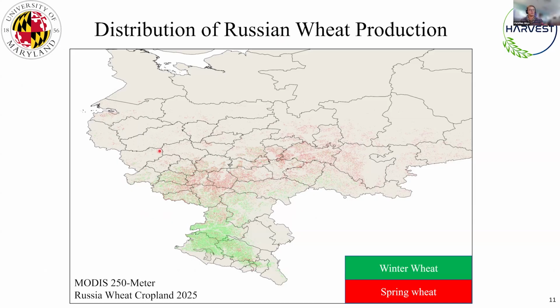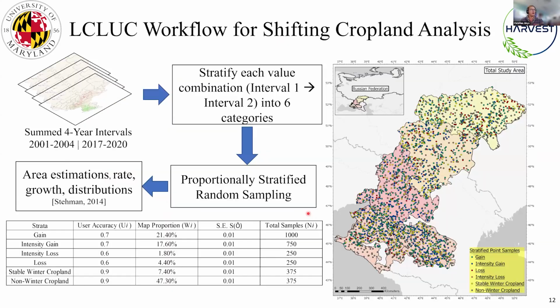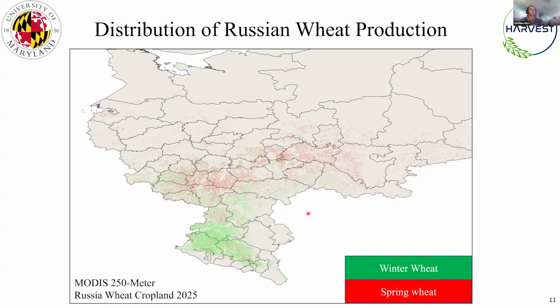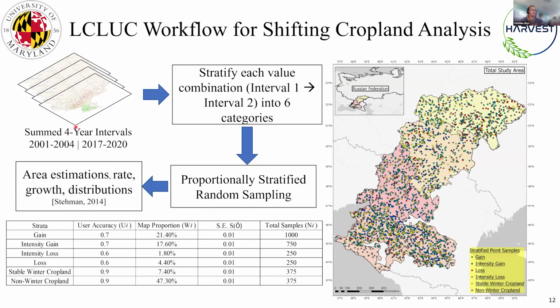And this is probably, maybe India is close as well, but this is probably the largest concentration of winter wheat growth in the world. Also Kansas as well. But really, this is a very, very important area of the world for growing food. All right. So we took these maps, and we have them all here, and we stacked together 4 years for 8 years in total. So we have two stacks, right?